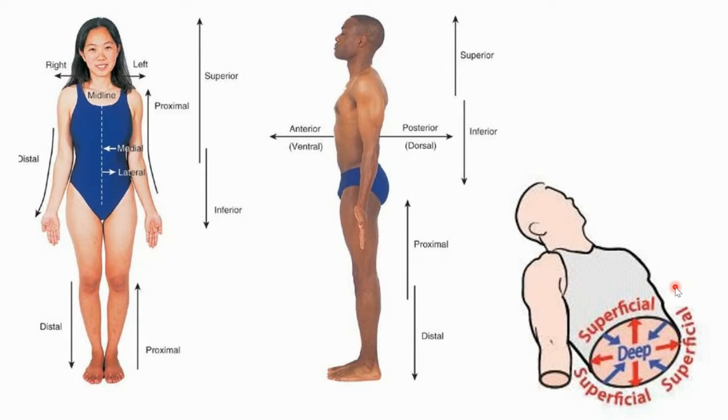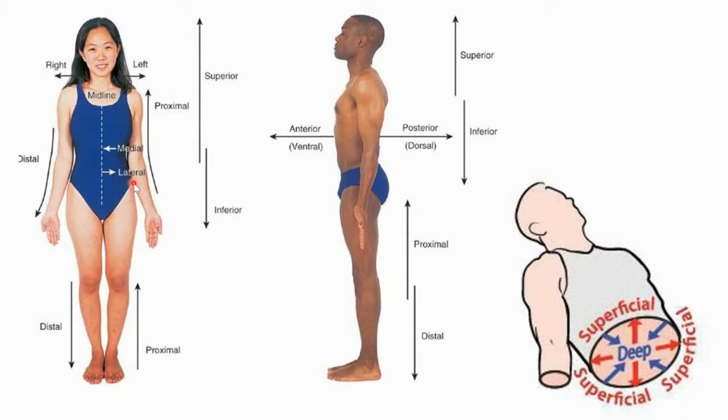And I would ask you guys if there are ribs that we could say are in front of the heart, which are the ribs that would attach to the sternum. So the answer to that question would be yes. I would ask you guys if there are ribs behind the heart, which are the parts of the ribs that you feel in your back. So the answer would be yes. And I would ask you guys if there are ribs that are lateral to the heart, meaning ribs that are on the left or the right side of the heart. And the answer would still be yes.